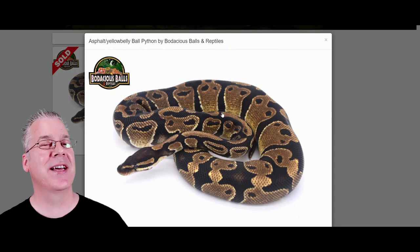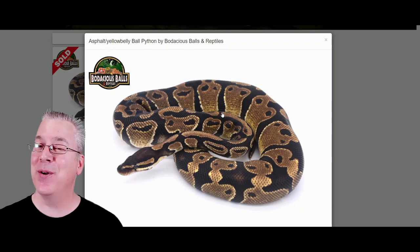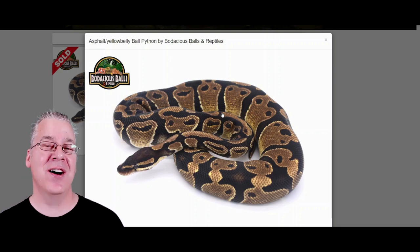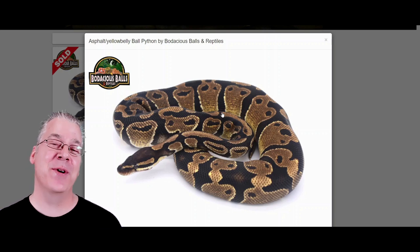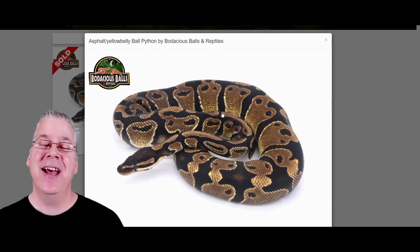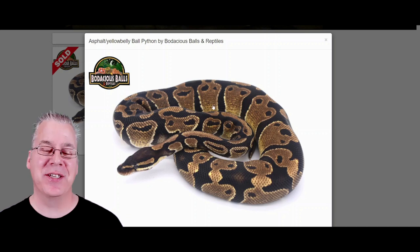So it's kind of interesting. If you actually bought something like this, the asphalt slash yellow belly, this is either an asphalt or a yellow belly. And if you actually bred two of these together and they both happen to be yellow bellies, essentially what you would get is ivories, which is an all white snake with black eyes. Kind of interesting. Or if you actually bought two of these and you bred them together, one was an asphalt and one was a yellow belly, you would actually get freeways out of the mix. So it's kind of a gamble when you're actually buying into these lower end projects. Unless it's actually listed as an asphalt, you can kind of take a chance. It's kind of a 50-50 chance if you're buying something like this.